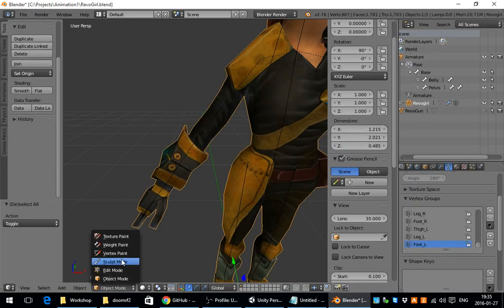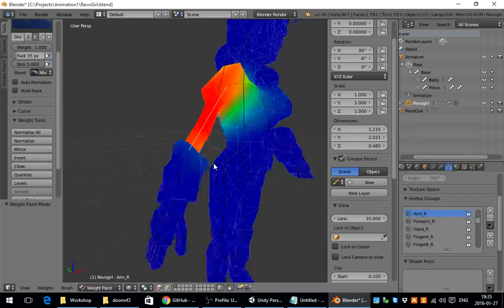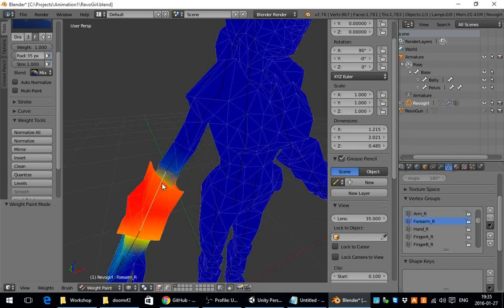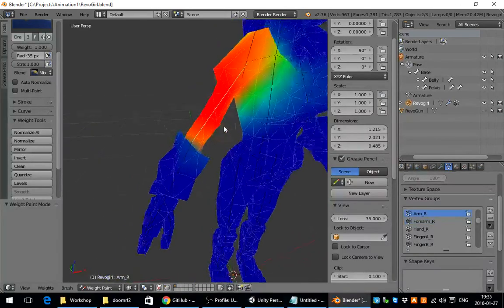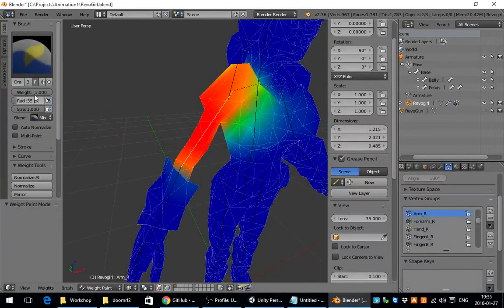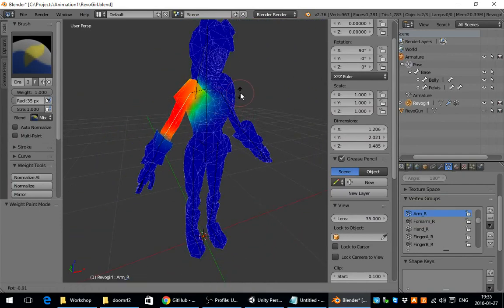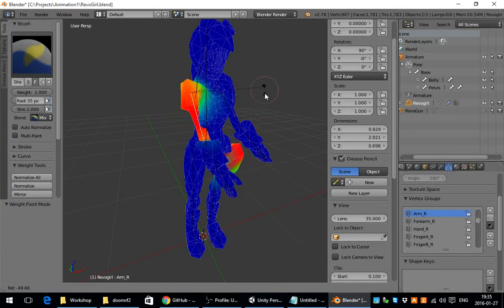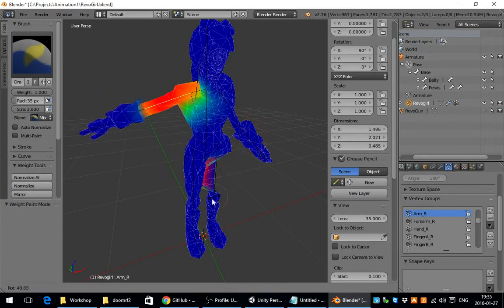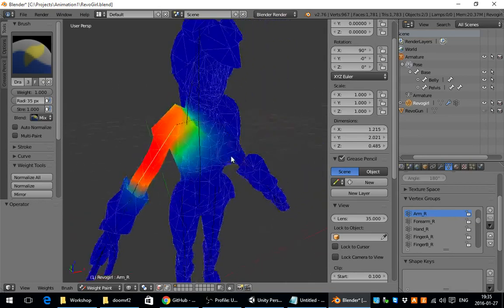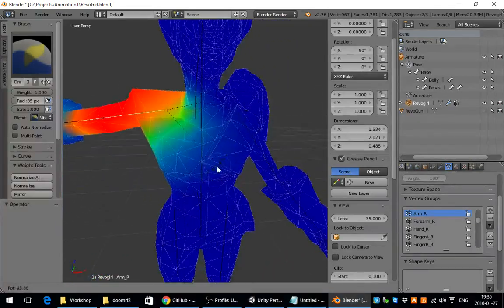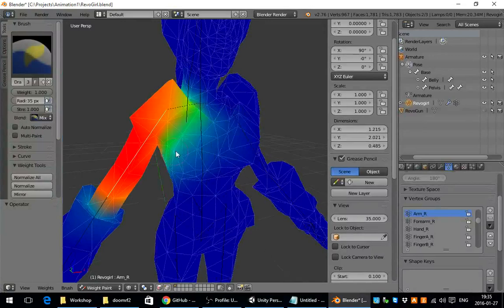So instead, what we have is we can just select a bone and just paint whatever we want to move around. So maybe, for some reason, if we wanted this bone here to affect the leg, you can totally make that happen. We don't want this bone to affect the entirety of the chest, probably.